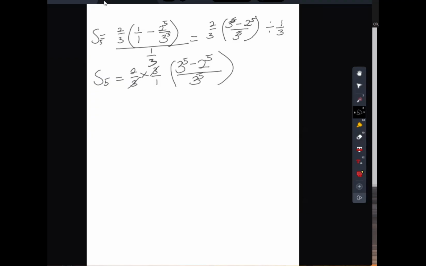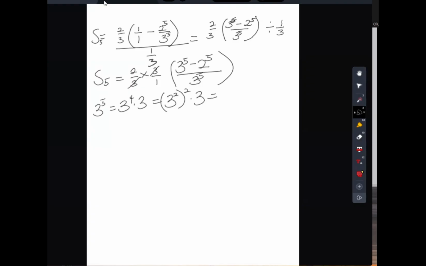So for me to simplify this, I'm going to teach you a simple trick from indices. I don't need you to use your GCSE or your calculator, just indices. We know already from indices that 3 to the power of 5 is the same thing as 3 to the power of 4 times 3, which is still the same thing as 3 to the power of 2, all to the power of 2, because 2 times 2 gives us 4, times my 3.